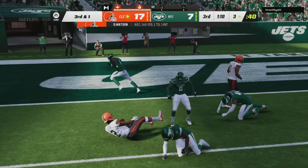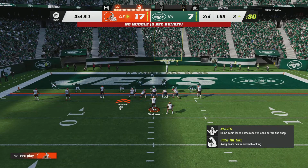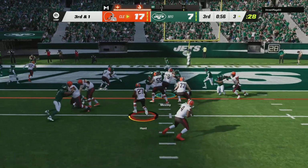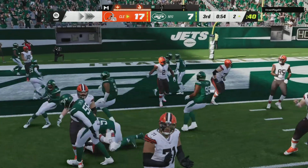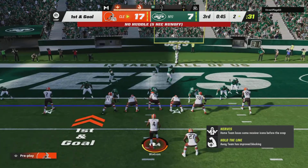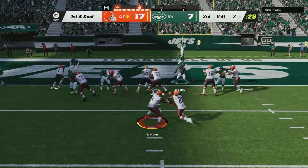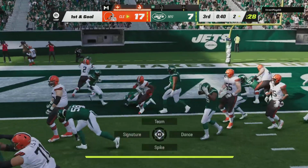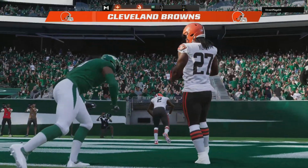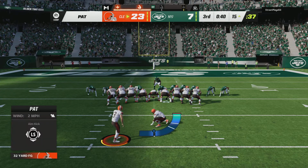And able to break one tackle, but then quickly brought down. But a nice little game. So they just need 1 yard here to pick up the first down. They'll try to run for the first down with Hunt, and he's able to get it down to the 2-yard line. They'll try to run with Hunt, and he'll take it into the end zone for a Browns touchdown. Kareem Hunt taking it in from 2 yards out.